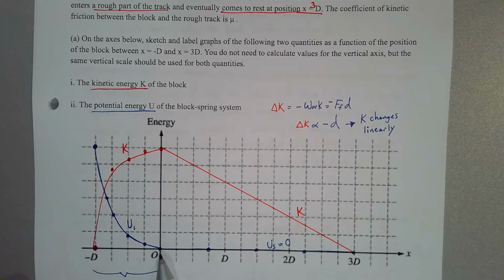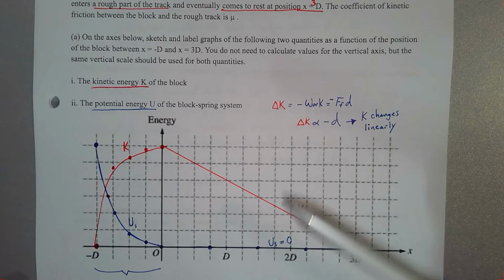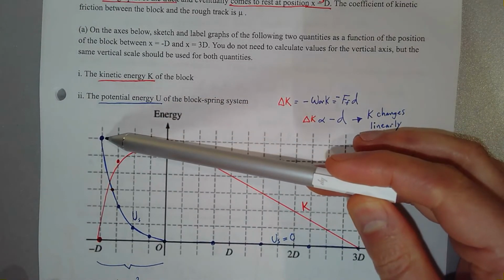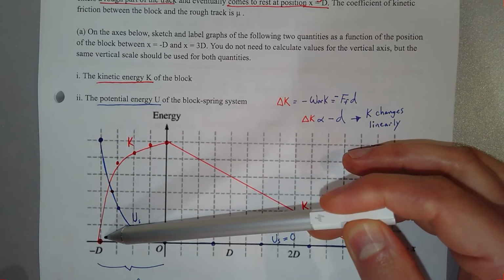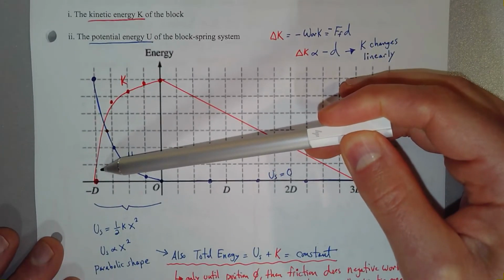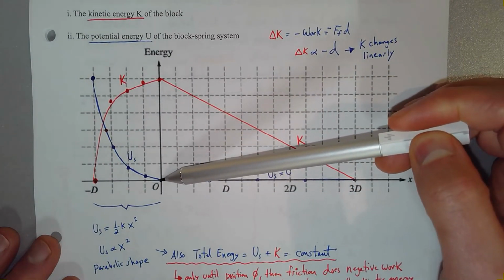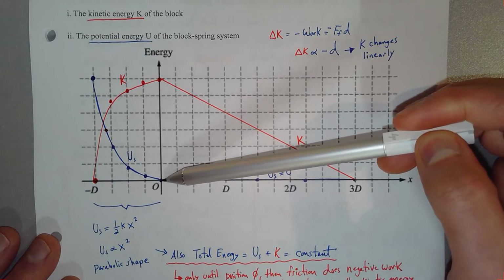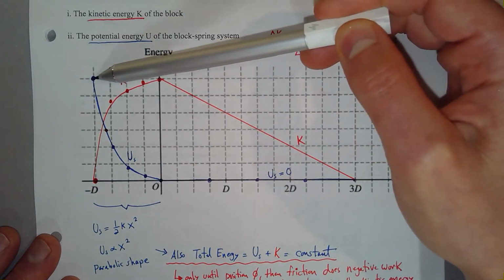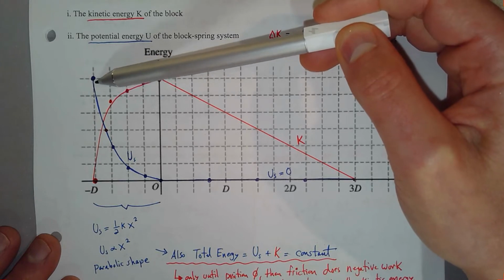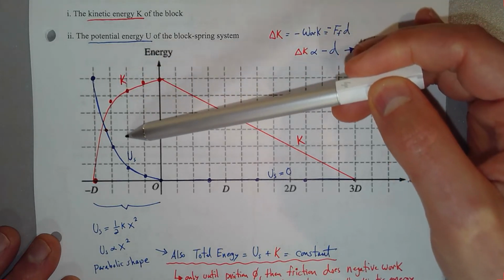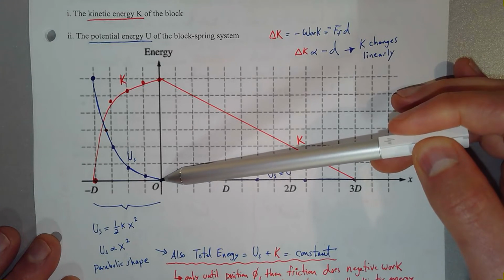So when the spring is uncompressed, it has 0 potential energy. And as the spring is compressed, it has more and more spring potential energy, right? And it's going to have its maximum spring potential energy when it's the most compressed at -d. So how do we think about the shape? Like, we know it's got 0 spring potential energy at a position of 0, and when it's at a position of -d, it has its maximum. But like, how do we know that? We know that it decreases as the spring uncompresses, but like, is it linear?